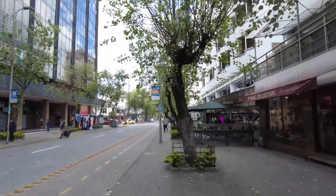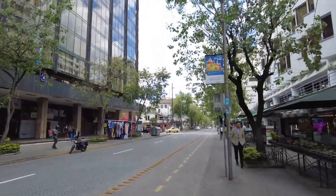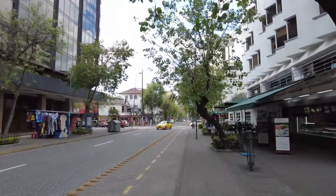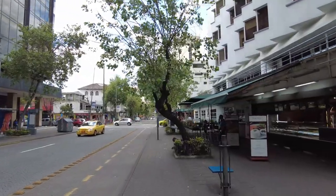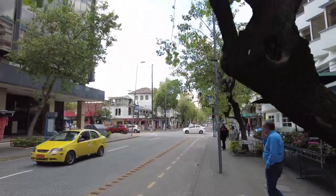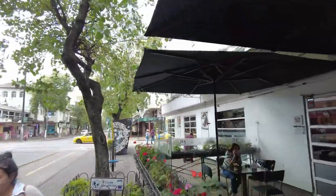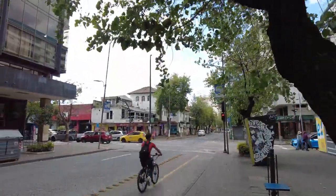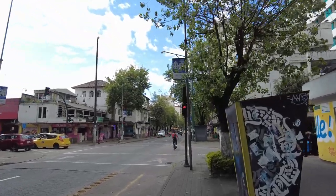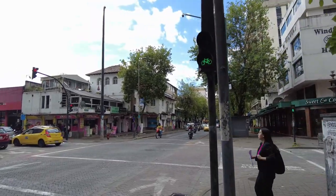I'm going to walk up a little bit more and then cut over a few blocks to the west to Avenida 10 de Agosto — 10th of August Avenue — which is another major transportation thoroughfare on the western side of the neighborhood. Basically this neighborhood runs from Ejido on the south, up maybe nine or ten blocks north, and it's penned in on either side east and west by 6 de Diciembre on the east side and 10 de Agosto on the west side.